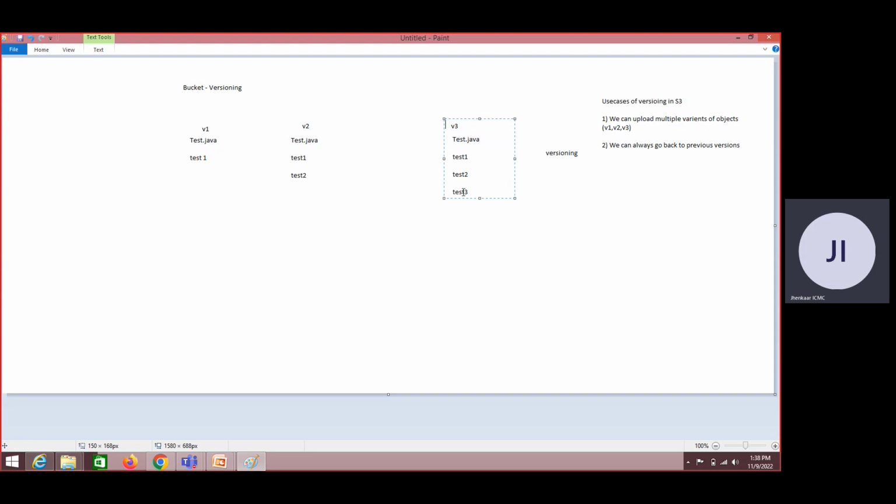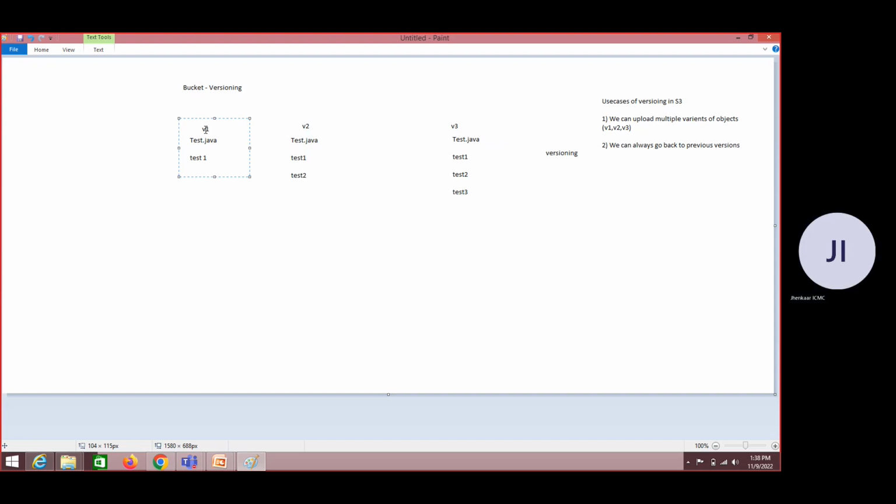Let's say this implementation is not good. Let's say I don't want this test three implementation. Then I need to go back to the previous version. This is possible, right? What I need to do is just download this one and upload it again. We will discuss that later. So if you want to have this content under this file, it is always possible to go back to our previous version. For example, if you don't want this one, I need the first implementation, which was developed by me, then I can go ahead and retrieve this information from the S3 versions.